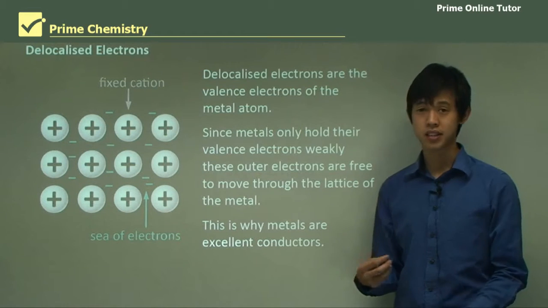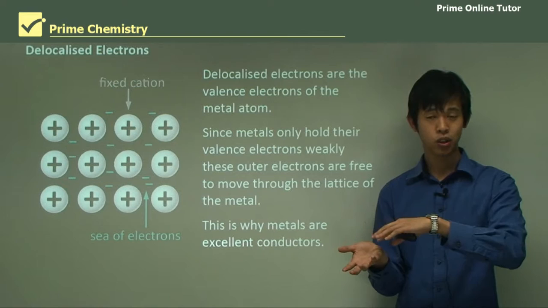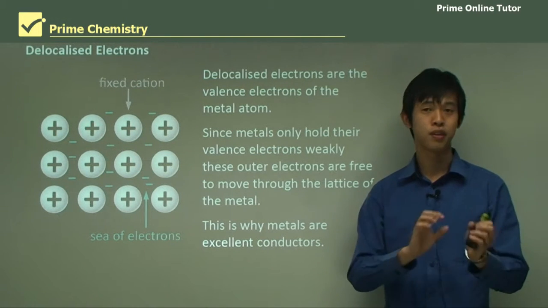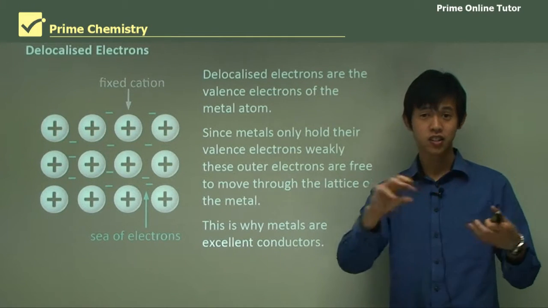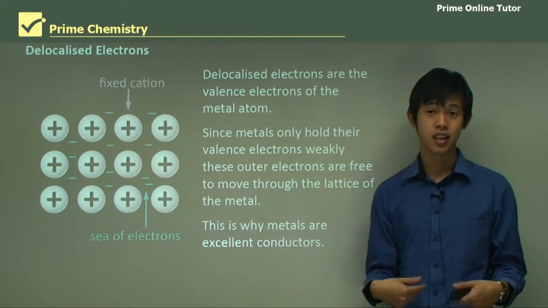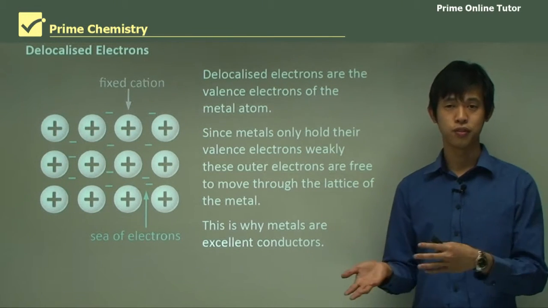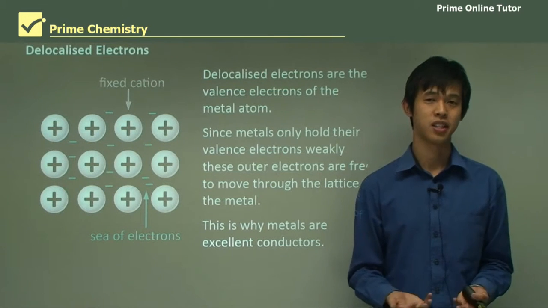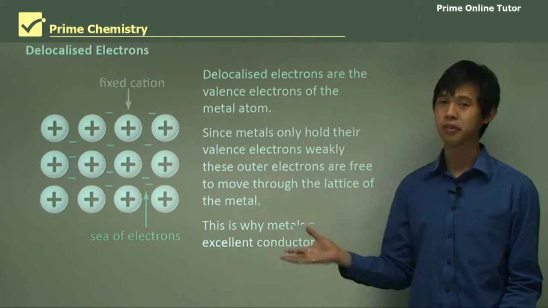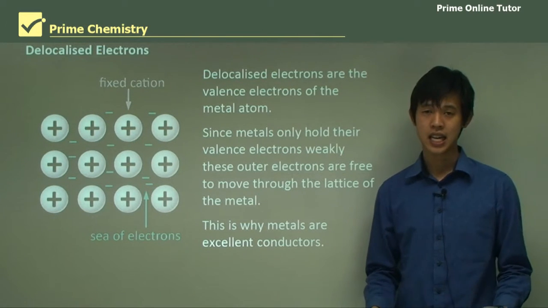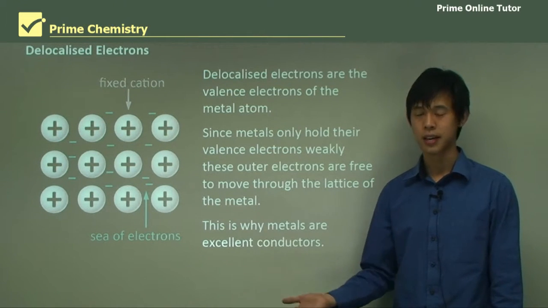Okay? So that means that there's this big movement of electrons, which means there's a big movement of charge, which is essentially what electricity is, just the movement of charge. So if you see that all these free charges are allowed to move to the positive end, it means that metals must be excellent conductors because those electrons are all free to move. And if you look at it, metals are all good conductors, or most of them are very good conductors of electricity. So this model really helps us to explain the properties that we see in metals.